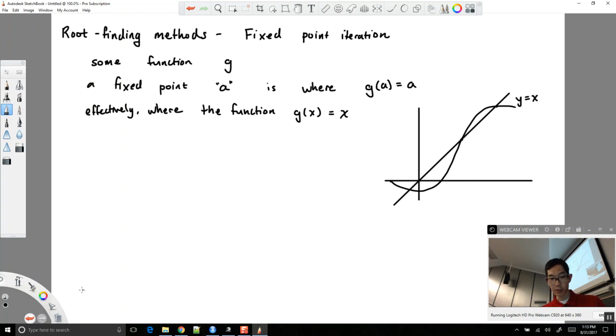So these are all fixed points here. Because at this location, we have x, and it's also equal to y, which is equal to x right there, and g of x is equal to x. These are also another fixed point.